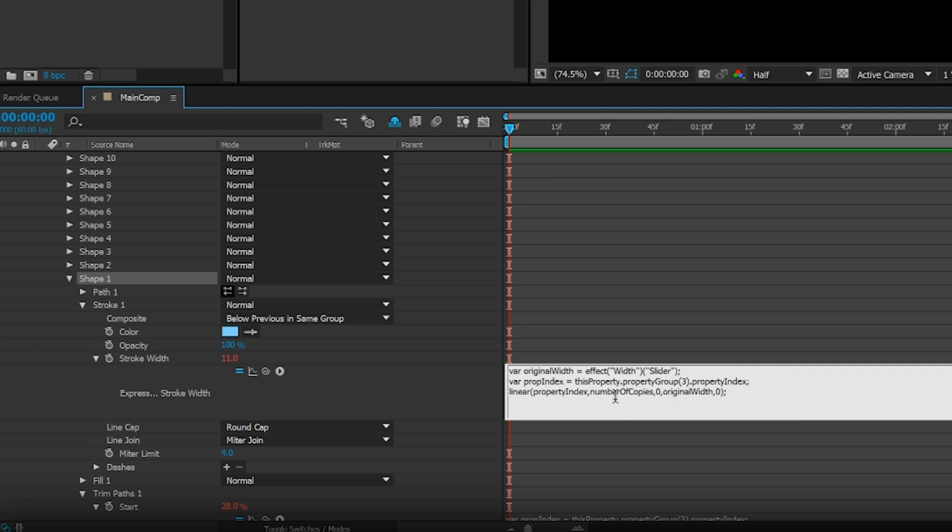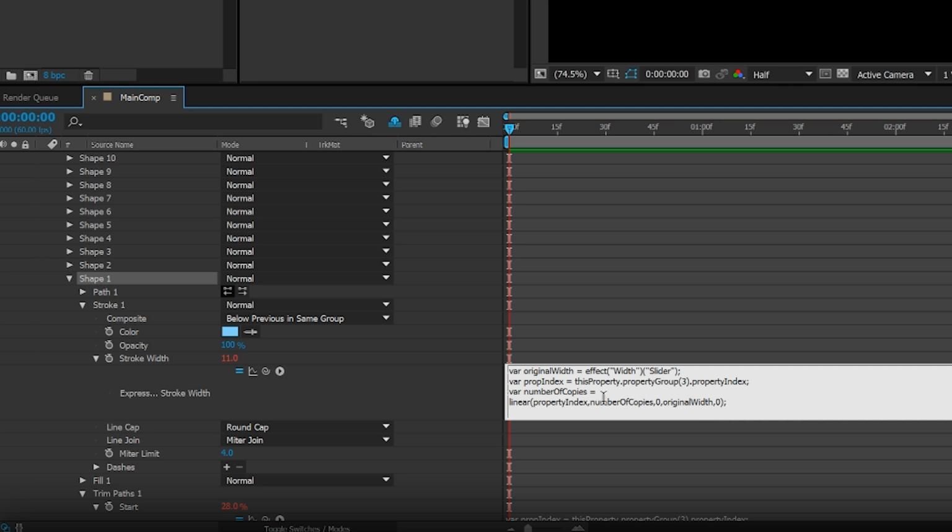And we need to now define number of copies right here, because it's an undefined variable and we haven't assigned anything to it yet. So let me just go ahead and copy it. Number of copies, and we're going to do var numberOfCopies equals. When we duplicate, shape 1 gets put at the bottom, which is great because all we have to do is reference shape 1 and take its property index, and that's going to give us the number of copies. So right now, the property index of this is 11. Well, there's 11 copies. So if we reference the property index of the bottommost shape, then that will give us the number of copies effectively.